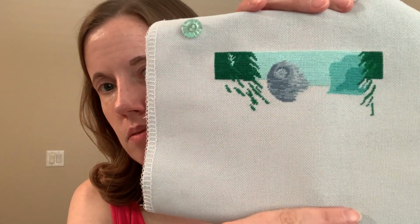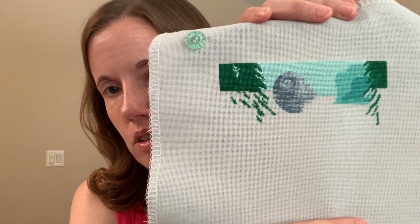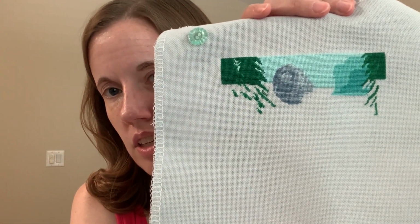So I will work on my anniversary piece for my daily stitching until that goal is met. And then on Friday, Saturday, and Sunday, I will do maybe one length of thread on this piece, which is 28 count Dove Gray Monaco, 2/1 half stitches. And I have some of this green on my needle right now, so that's where I'll start.